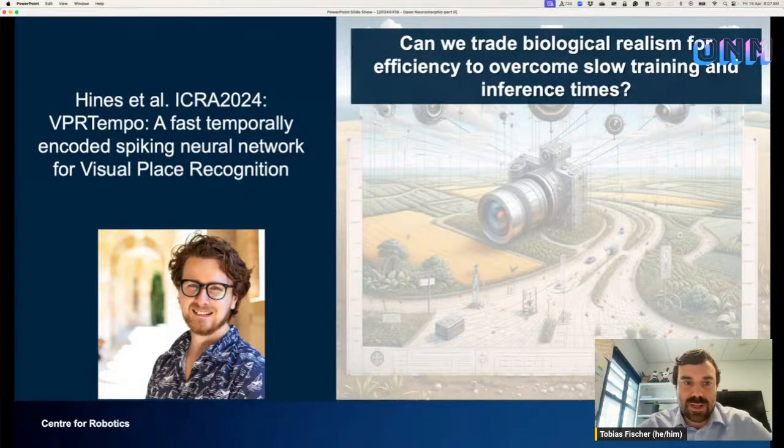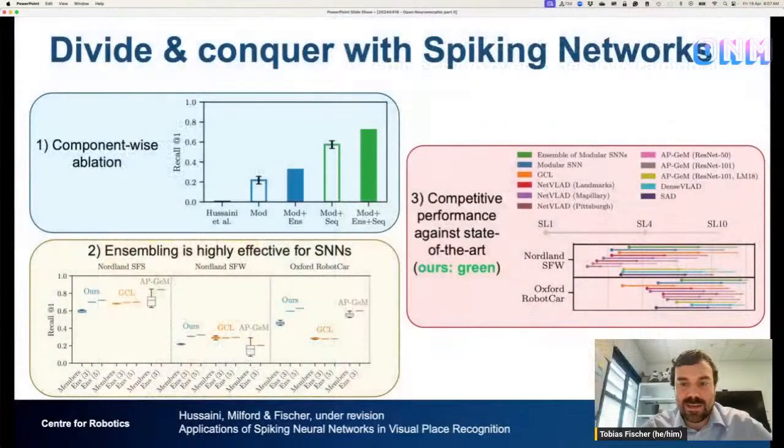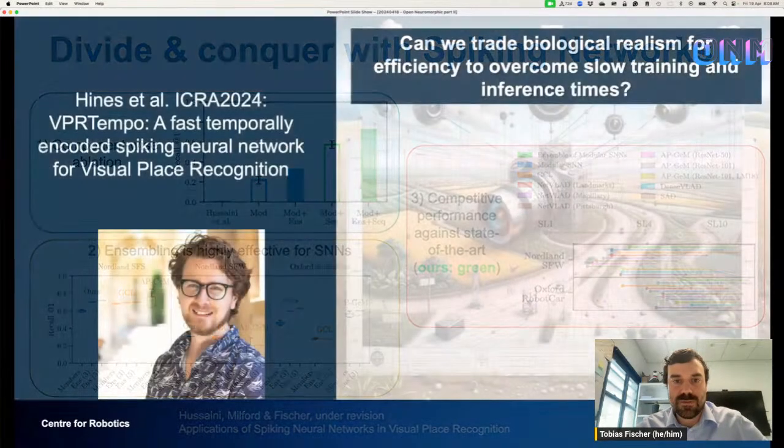Now, I briefly talked about Adam previously. Adam has been looking into Samaya's work. The big drawback is that it's very, very slow. It performs well, but because of the ensembling and the high modularity, it's quite a slow overall network.